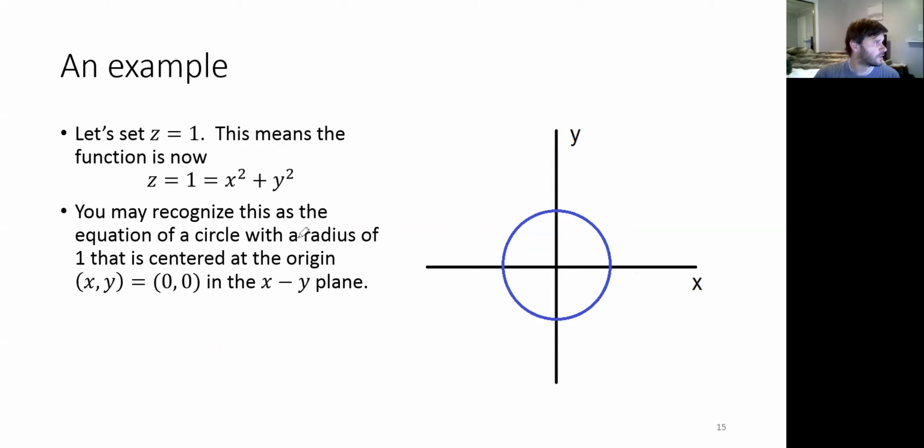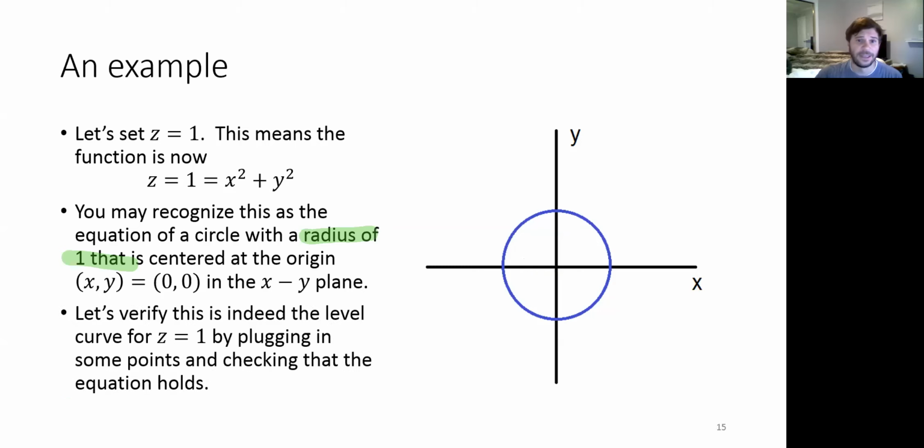And to show that this is the case, if it really has a radius of 1, then we know in any direction, whether it's north, south, east, or west, the distance from the origin to the circle, if it has a radius of 1, should be equal to 1. So we know what those points are where that circle is intersecting the x and the y axes. Okay, and we can verify that the equation up here holds true. We want to make sure this equation holds true. And an equation should hold true if we plug in any point on the function satisfying that equation, right?